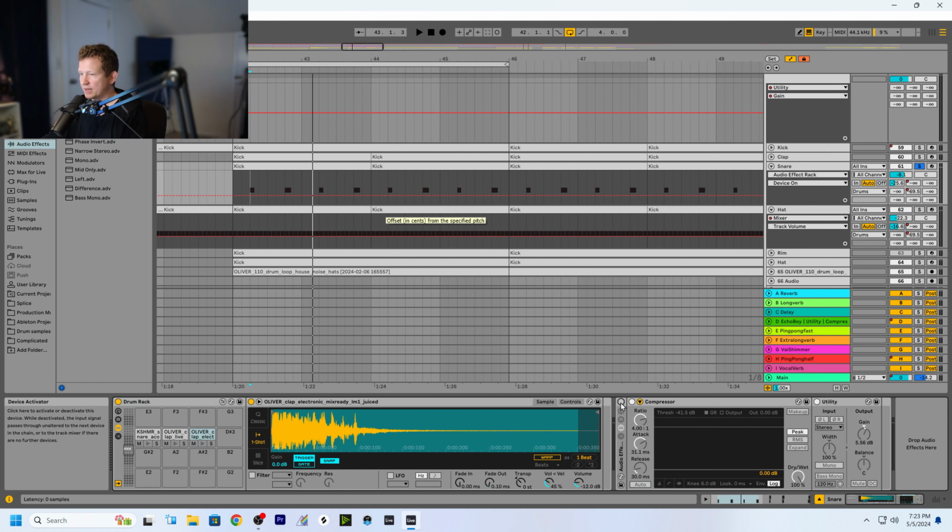And so I can listen to the original signal like this. I can turn the compressor on, and I can actually hear what the compressor is doing. So this is really important: add your own makeup gain, match it as closely to the original signal volume as possible, and then listen really closely. That way you're really hearing what the compressor is doing and if it's getting that desired effect.